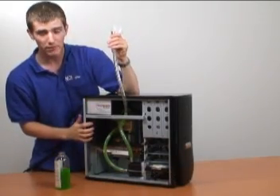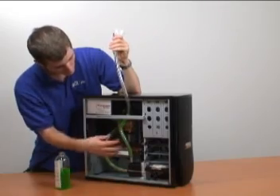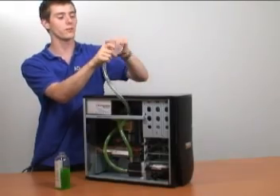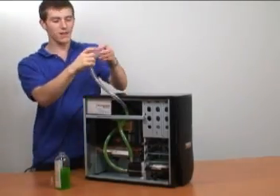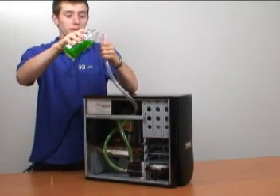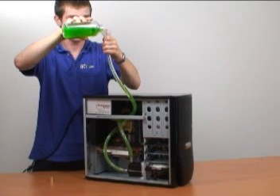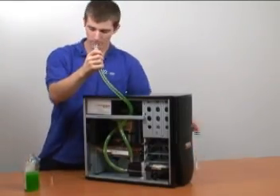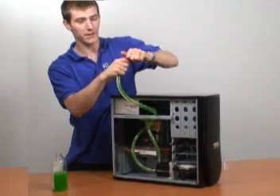The T-line is almost empty because the air that was trapped in the radiator is now dispersed throughout the CPU block and was able to bleed up the T-line. So what we're going to need to do is pop the tubing plug off the T-line and put some more water in to make sure that we don't end up with an empty T. Once the T-line is filled back up, you can resume cycling the power until all the air is bled out.